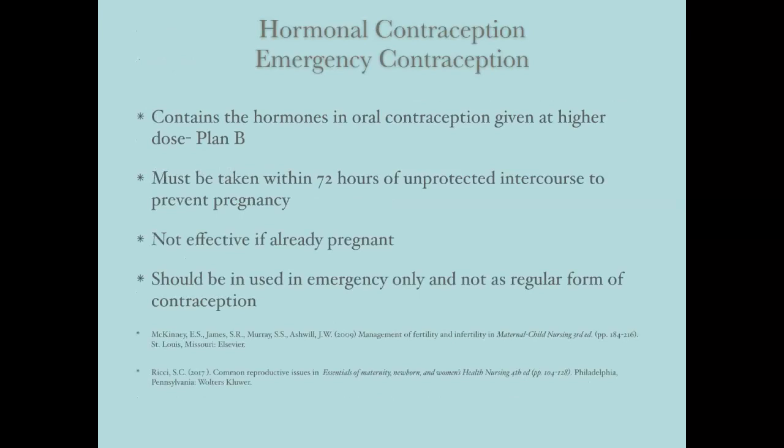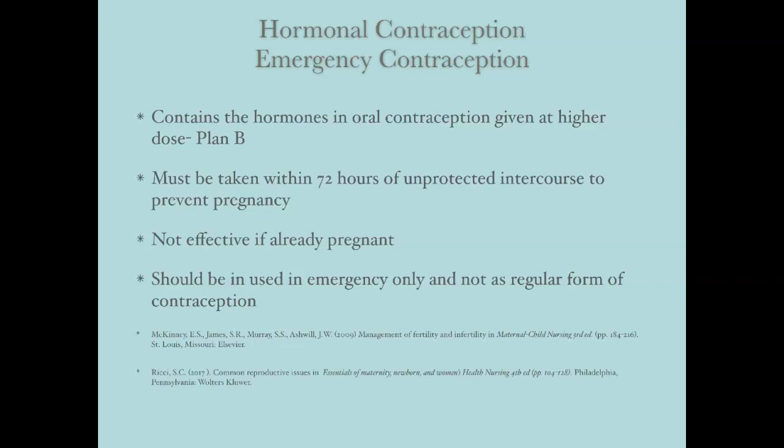I'll just quickly mention the hormonal emergency contraception. These are basically just taking high-dose birth control pills. You're just taking several at one time, depending upon which plan it is. Plan B is popular. So it's just like taking an oral contraception, and you're taking 2 to 4, whatever the dosing is. So all the same contraindications pertain to this as any hormonal contraception.